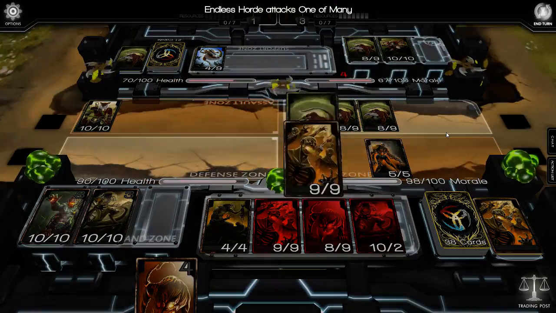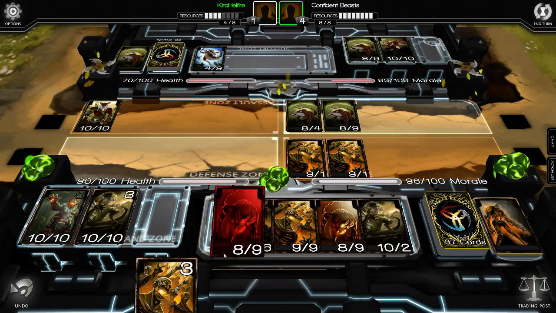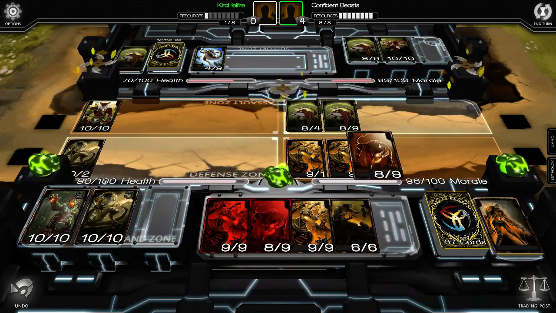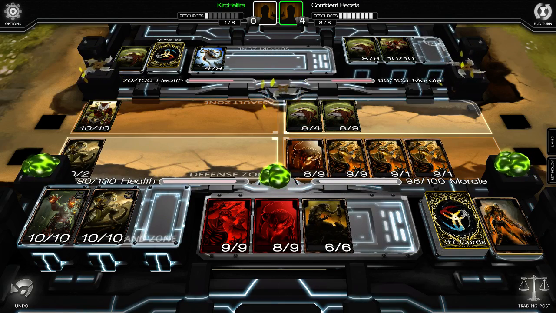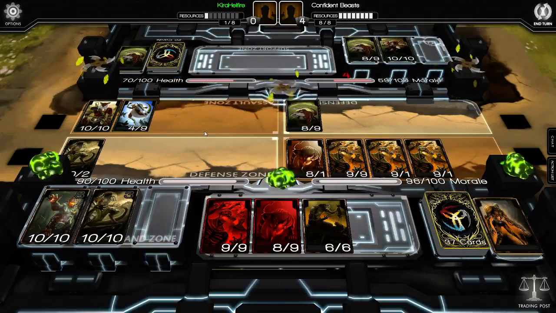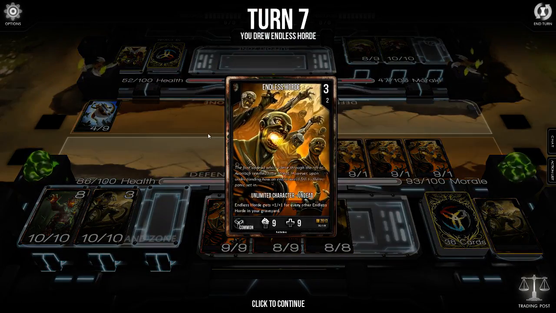Keem got through. Alright. One of many. Endless Horde. Put this one out to kill Hakim. Put the one of many on to attack. Put this on to attack. End turn. And their defenses have fallen. They got a little damage on us.